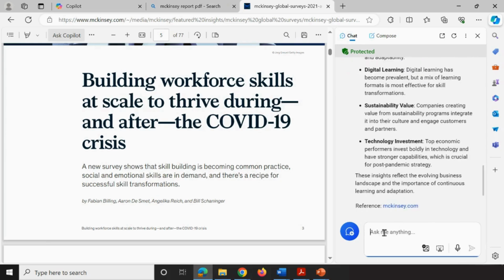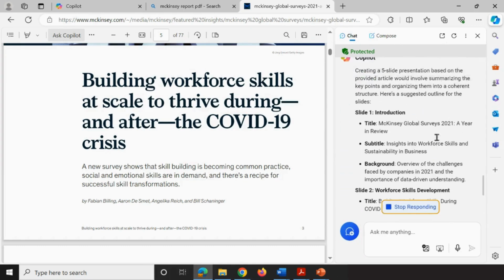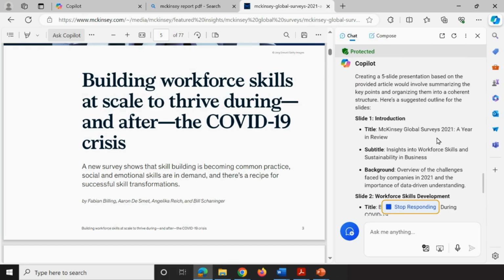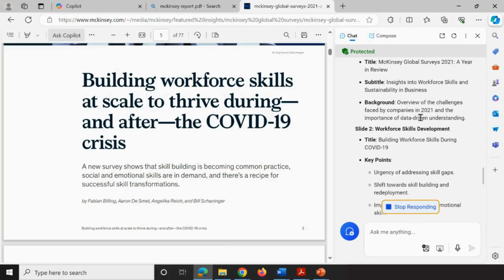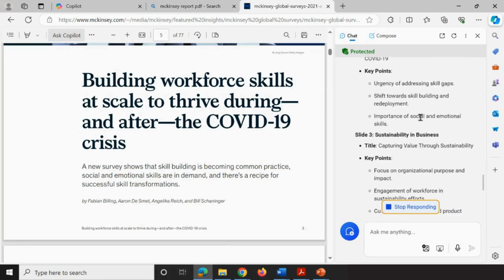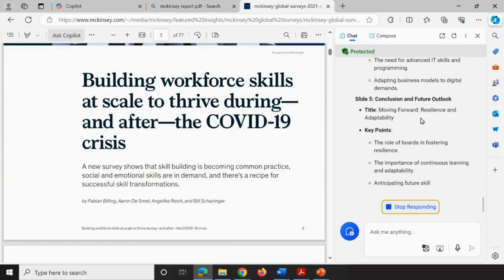And then I can follow up with this and I can say, for example, create a 5-slide presentation based on this article. And you can see now that it will take this whole entire article and then it summarizes it into specific information that I can add into every slide. So, for example, here they've got the introduction, and then it gives the review, and then it tells me what to add as a subtitle as well. And it does that for each of the 5 slides.